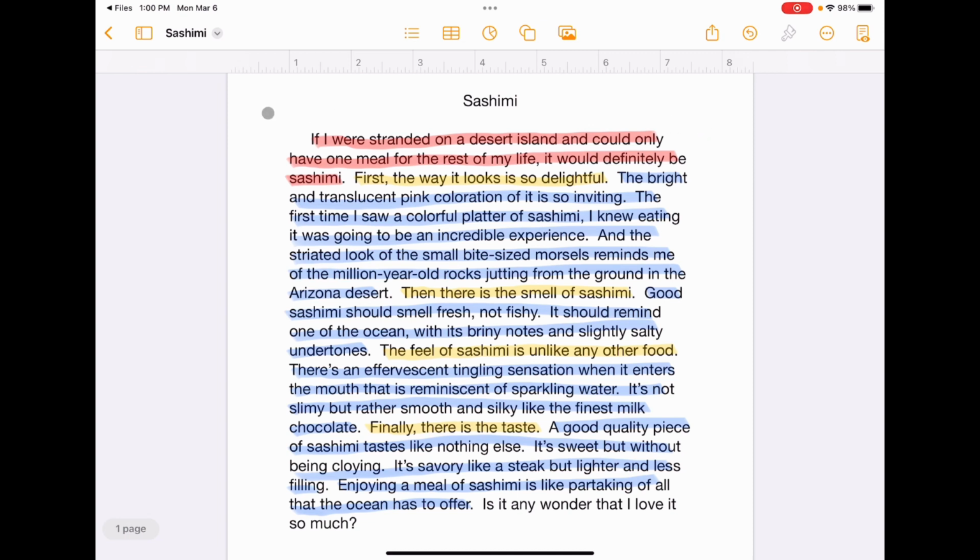So notice here, the colors are a little bit different than the one I had on my board, but the pattern is exactly the same. I've got red and then yellow, blue, yellow, blue, yellow, blue, yellow, blue. You'll notice I only have four supporting details on this one because I left out the sense of hearing, but that's not the case for you. I'm asking you guys to include that one too. So I want to see 5 supporting details, one for each of the senses in your finished paragraph, all right?